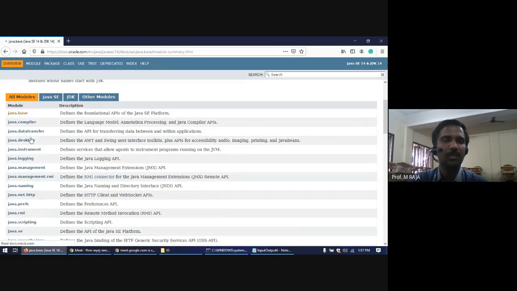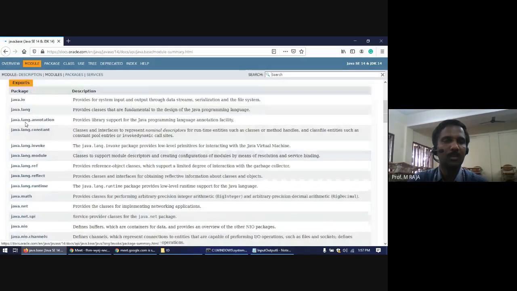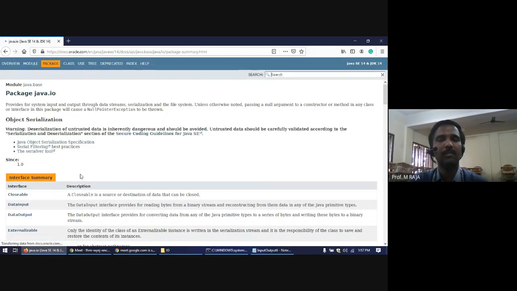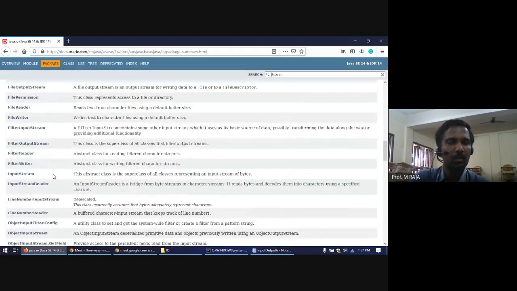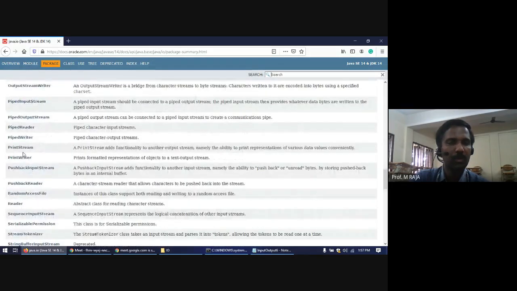In java.base, then java.io, there are two classifications, character stream and byte stream. One is PrintStream. What is PrintStream? PrintStream adds functionality to another output stream.